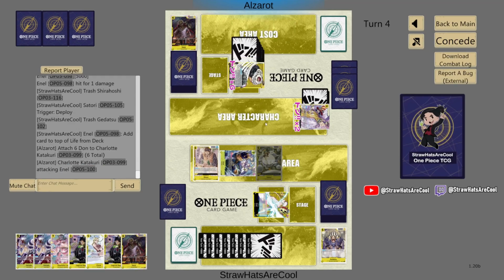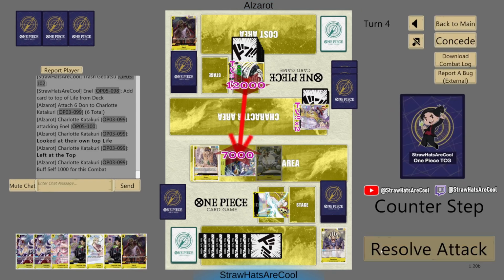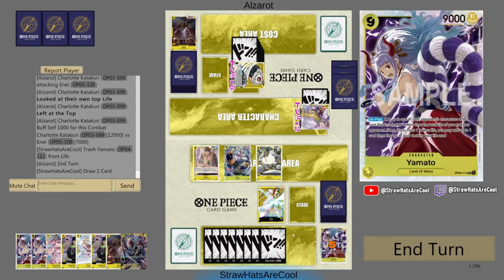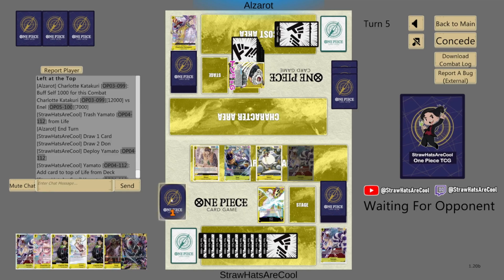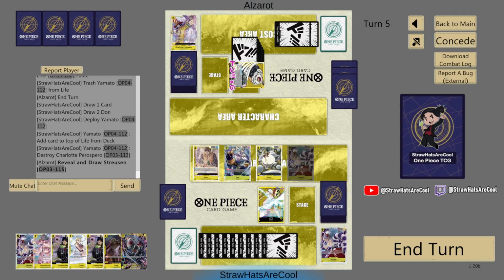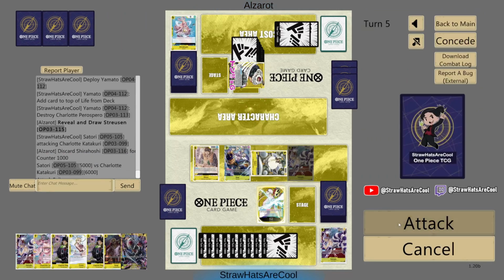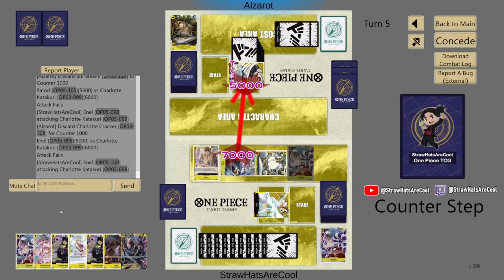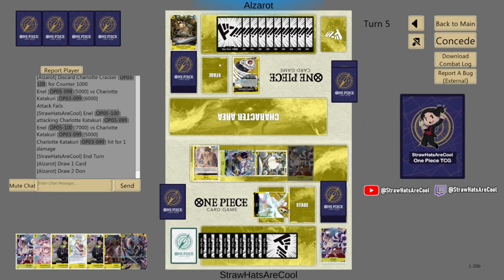So yeah, they are going a big swing at our NL. We'll just use the effect, trash Yamato, but that's fine because we've still got another Yamato to back us up here. Go ahead and KO, and then we're back at 1 life. So even if they've got like a big Mom here, we should be okay. We are going to be on 10 Don next turn, so that is something we need to be wary of. But I'm feeling like we're in a pretty okay spot right now. We've got a nice wide board. They've got nothing. We've been able to keep their board pretty clear.